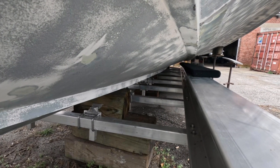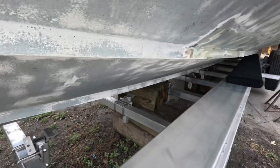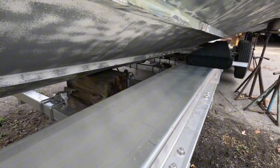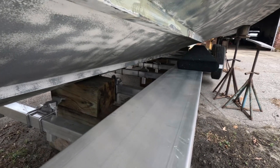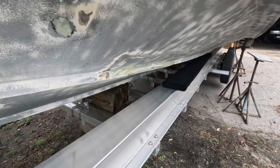I'm setting the trailer up to dump it in at a ramp, but I might use a travel lift just to keep it out of the salt water as much as possible, because we all know what happens when you keep putting stuff in salt water. So I'll do the front bunks first, then the big ones for the back.